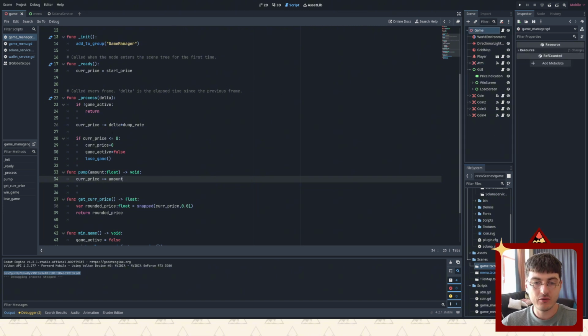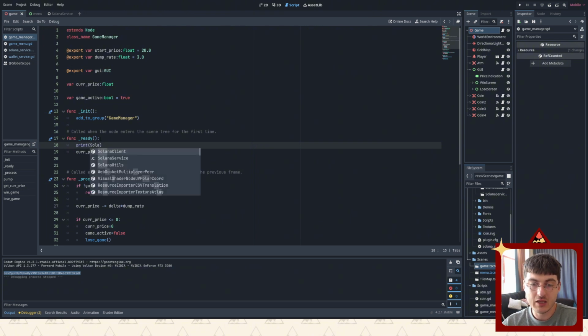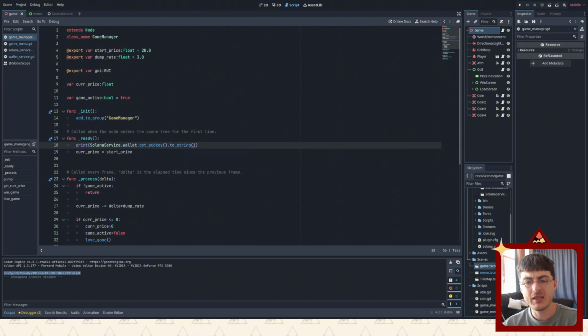We can go to Game Manager and let's try that. When we're ready, when we're in the scene, that means the wallet was logged in. So we can do just an additional call. We can print out Solana service, because we can call it now from anywhere, from any scene. Wallet, get pub key, and to string, because the pub key is a special class which is used for adding it into transactions and stuff. But to string makes it into this nice form that you can print out. So if it works out, this is going to get printed twice now. Because at any point after logging in, we can fetch information about the user that has logged in. Let's see if this is actually going to work.